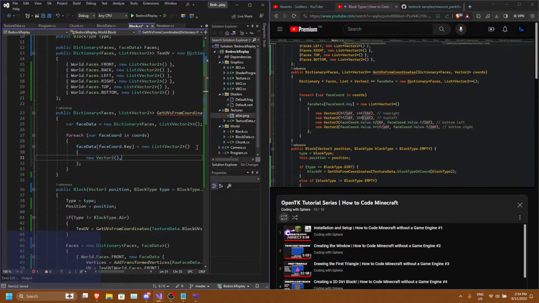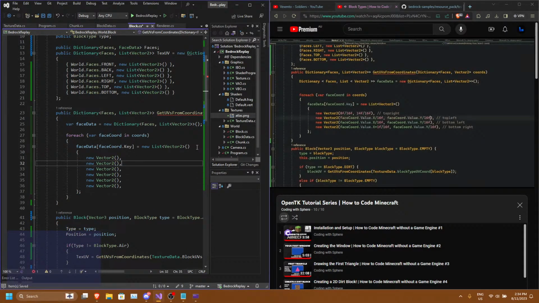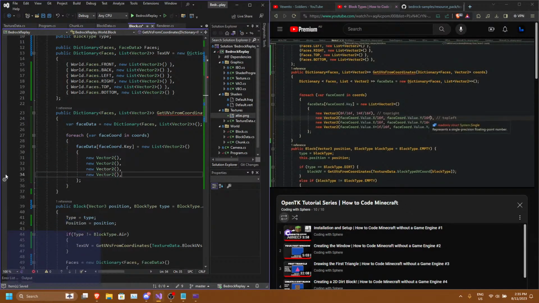And then for the top left, we do the same thing, but oh wait, there's only 4. Up 1, so it's actually just going to be plus 1f.